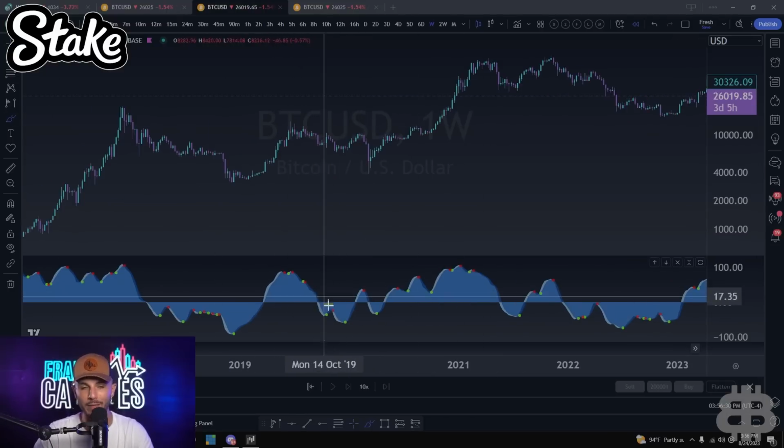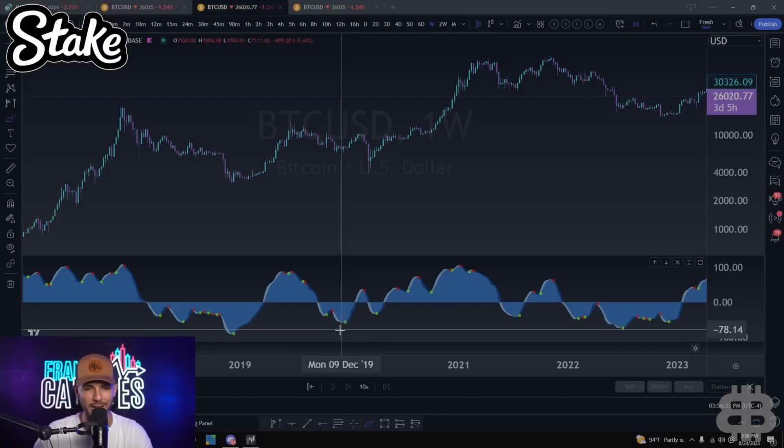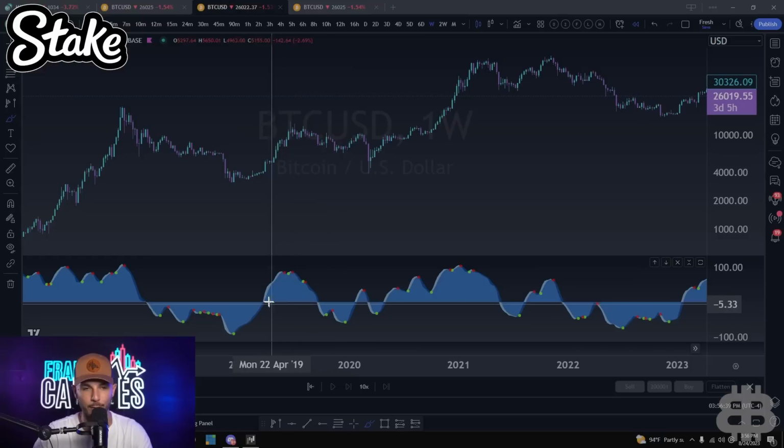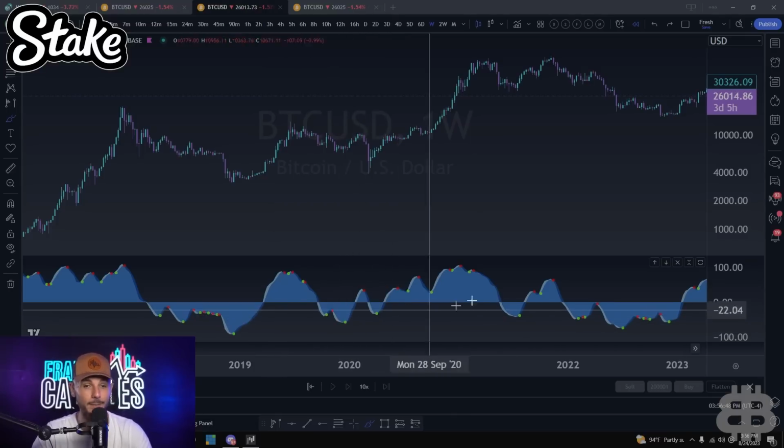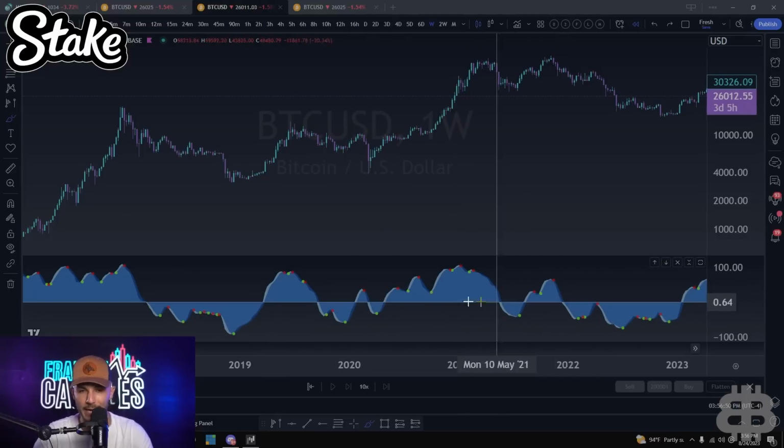What I like to do when looking at momentum is just look at general direction. So you could see we have our zero line right in the middle of these two waves. So you could see right here, this is the zero line, and then you have waves above the zero line and below the zero line. And when you're looking at this, you would generally want to see momentum either heading to the upside or heading to the downside. And you basically want to be looking at multiple waves.